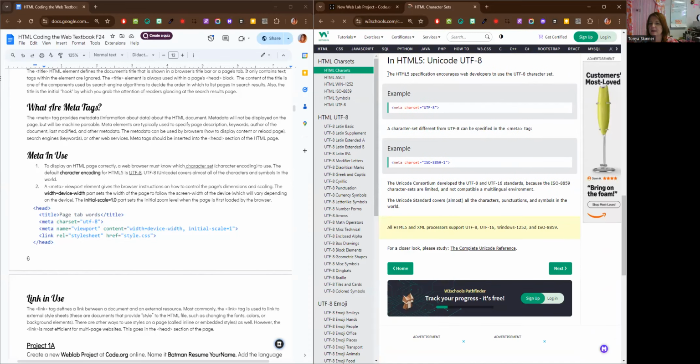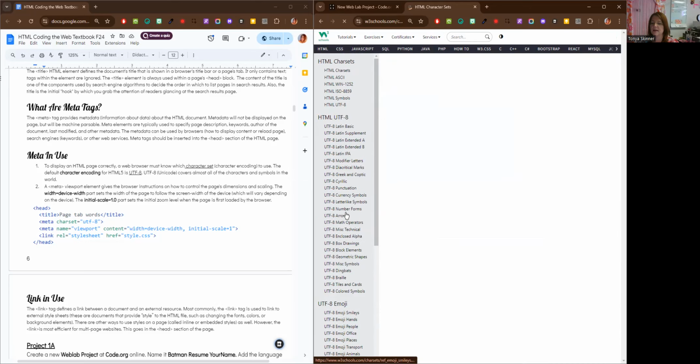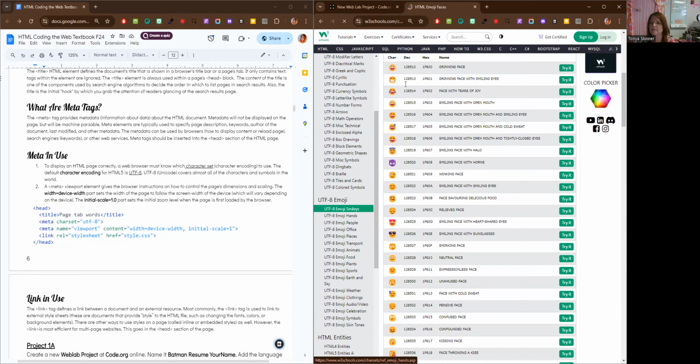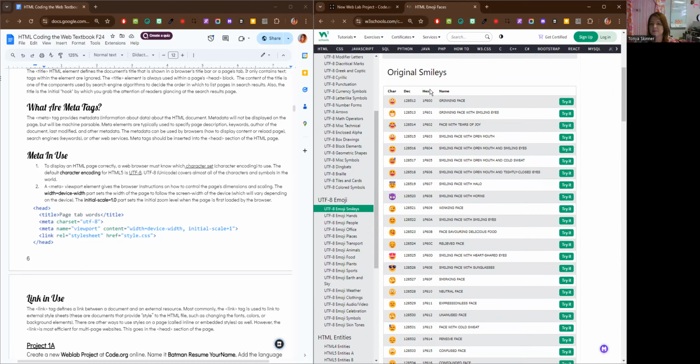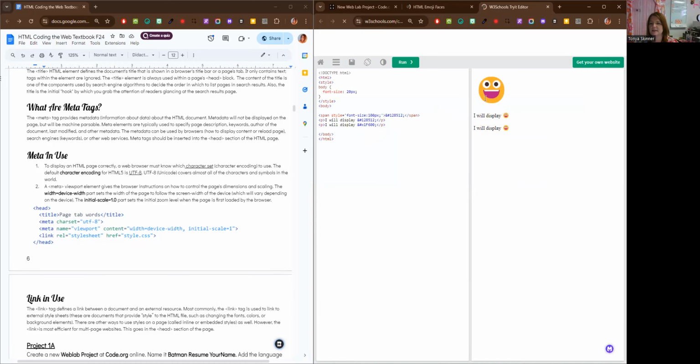UTF-8 is the one that HTML5 encourages web developers to use. So that's the one we're going to use. And then over here, you can see all the letters that come in UTF-8, even emojis, emoji smileys that I can do in UTF-8. And down here, it gives me all the codes to create these little emoji smiley faces. So for instance, these have special numbers, but to use it, I can click try it, for example. And then you'll see an example of the way this is set up. So this little guy here is this little code.